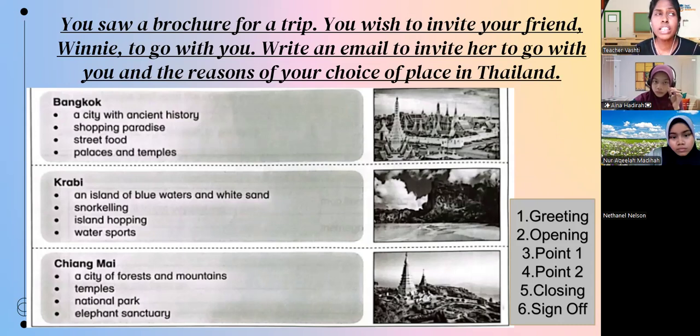Yang tu tak perlulah. Bukan semua perkataan kamu kena panjangkan, kena huraikan. Bukan setiap point kamu kena huraikan. Tapi ambillah 2 atau 3 yang kamu boleh huraikan. Shopping, apa yang kamu boleh buat shopping. Ancient history, apa yang kamu boleh belajar. Sikit-sikit cukup, just tambah 2-3 perkataan. Kalau kamu tulis macam tu, cikgu boleh bagi 15 markah for your essay. Tapi kalau macam ni, susah nak bagi 15 markah tu. Sebab tak ada huraian.